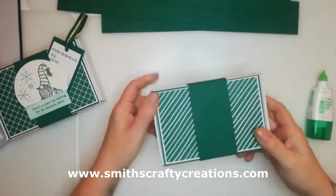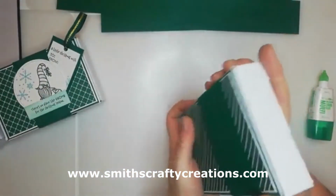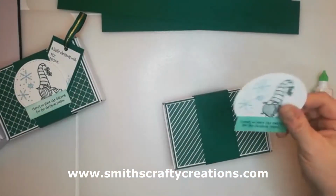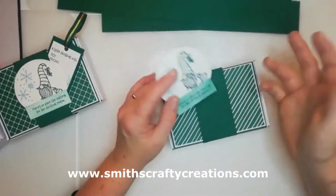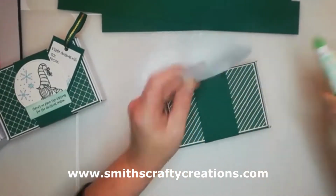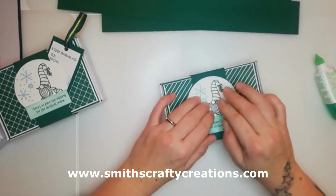Okay, so there's a little belly band. Now this one's a bit tighter, but it's still movable, which is the main thing. And these were made just with two colours of ink. If you've only got, say, one green ink pad, you could do the whole project with that. And this is what I love about Stampin' Up, because everything does coordinate.